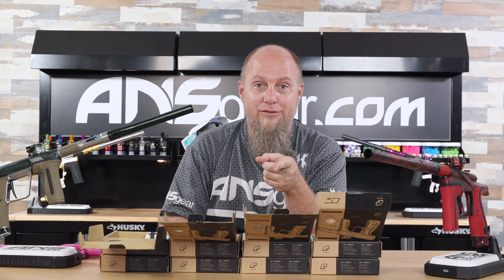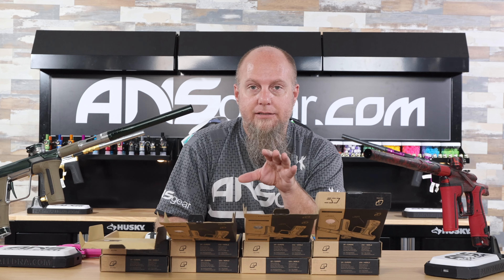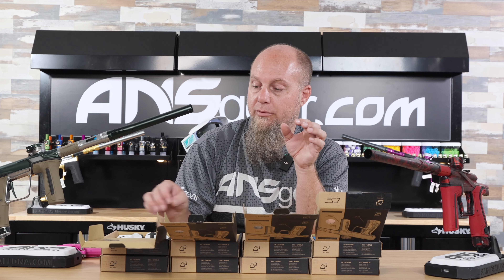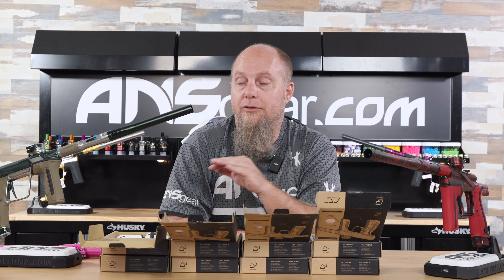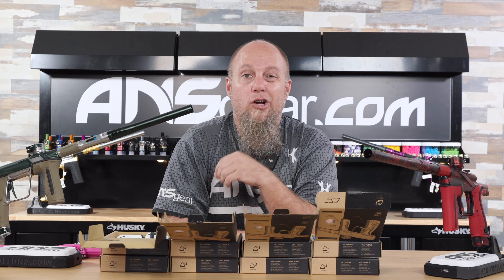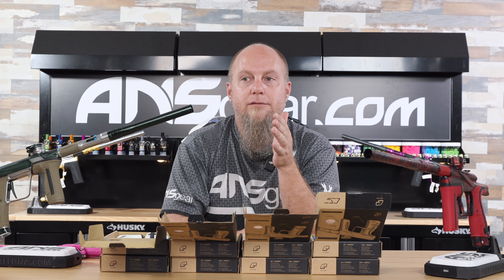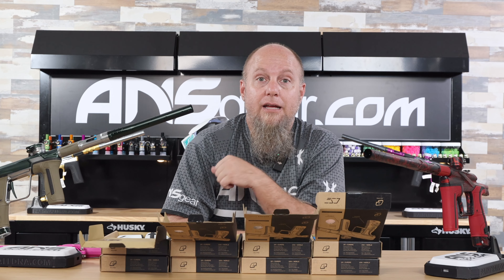CS-3 and LV-2 colored grip kits. One thing about these grip kits that I need to stress is they are highly limited in quantities produced. They only produced a limited number of the grips and they're only doing one run — that is it. So once all these are sold out, they're not going to run the grips again. Once the blue, the red, the tan, and the white are gone, they're gone. When the next gun cycles come out they'll make some new grips for those, but basically one printing of these and that run is limited in numbers.